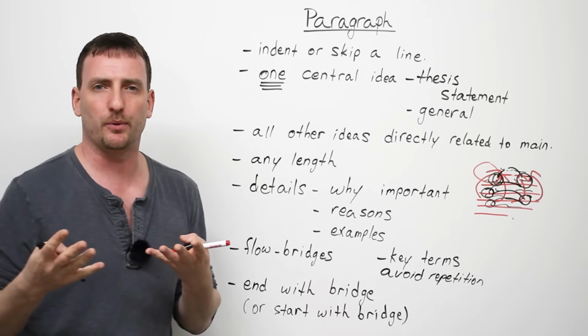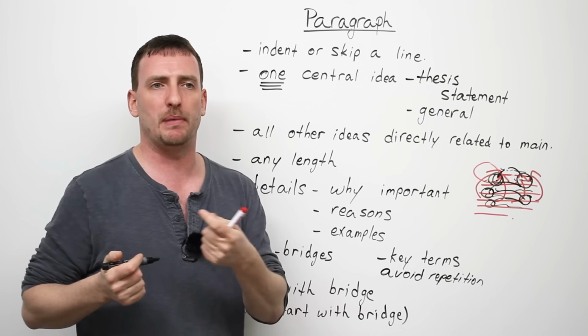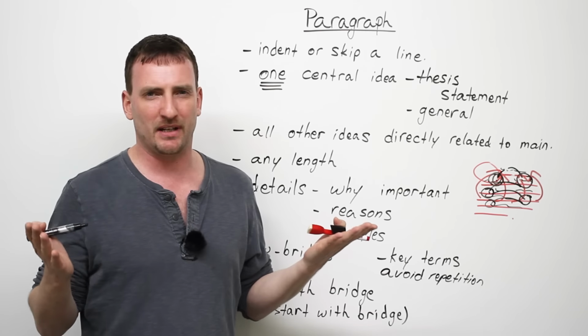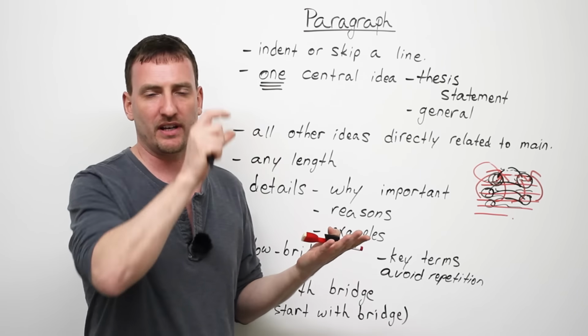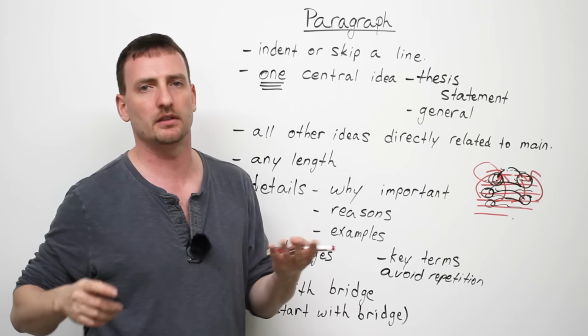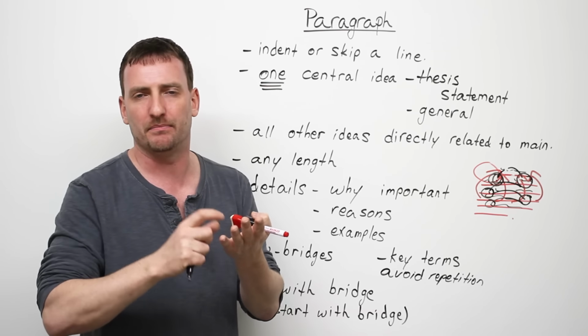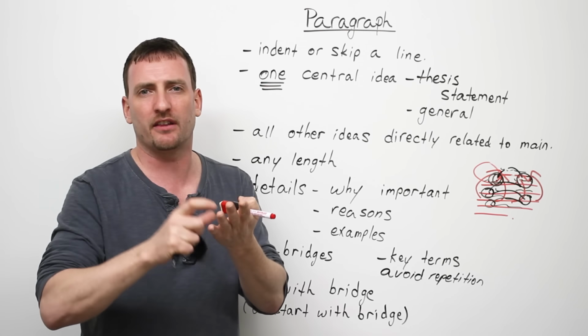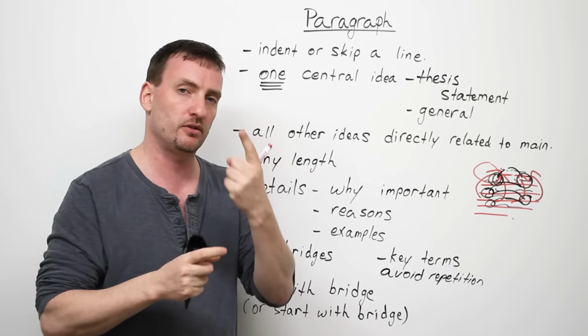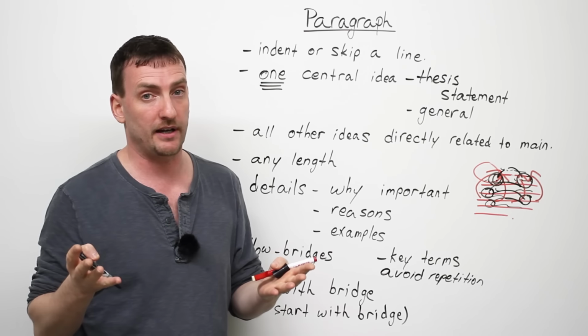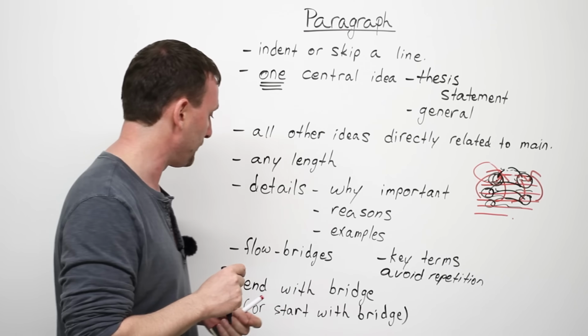But sometimes you'll get words, like for example, you're writing an essay about parents. Not many words you can replace for parents. So if you have to say parents, parents, parents, parents, so be it, do that. Once in a while, mom and dad, mother and father. But you don't want to have like mother and father, three words. Parents, one word. Shorter is better. So keep that in mind.